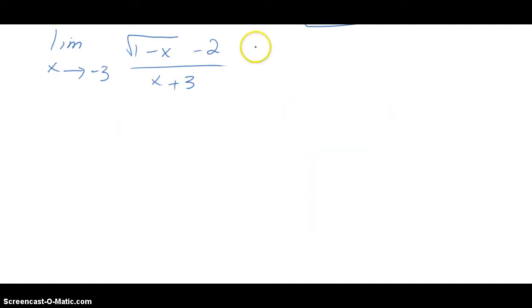So a very similar question here. If we plug in the negative 3, we're going to end up with one of those 0 over 0 situations, and we don't like that, so we're going to rationalize the numerator. In other words, we're going to take this and multiply by the same thing, except we're going to multiply by plus 2. And the same thing on the bottom, square root of 1 minus x plus 2.